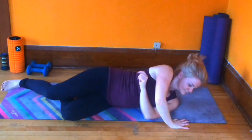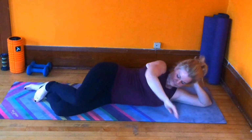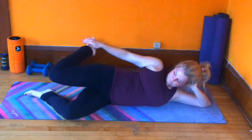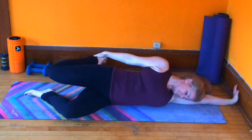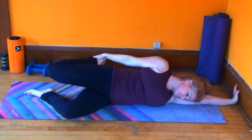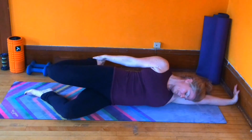All right, then I'm gonna come onto my side and work a little quad stretch. So I'm gonna bend my bottom leg just so I don't have to fight for balance. I'm gonna extend my top arm out so I can rest my head down. You might need a little more cushion depending on your neck needs. And then I've reached down with my right hand to grab my right ankle or right foot.